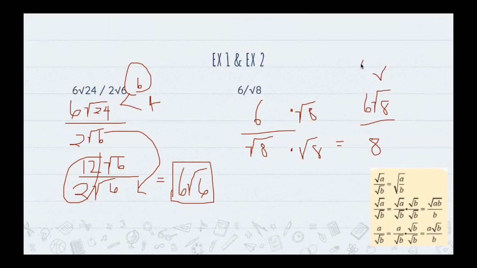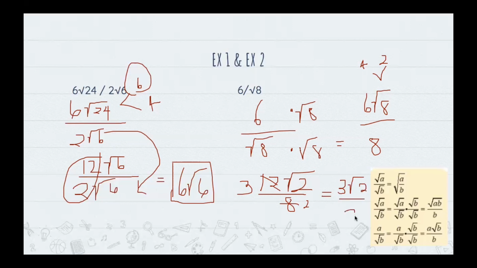So 4 times 2 gives you 8. And the square root of 4 will give you 2. So same thing for here, right? 2 times 6 is 12. So 12, and you bring down that 2 from here. So it'll be 12 radical 2 over 8. And then you could simplify this further by simplifying these two. So you divide both of them by 4. So this will give you 3 and 2. So your final answer will be 3 radical 2 over 2. So that is the final answer for this question.